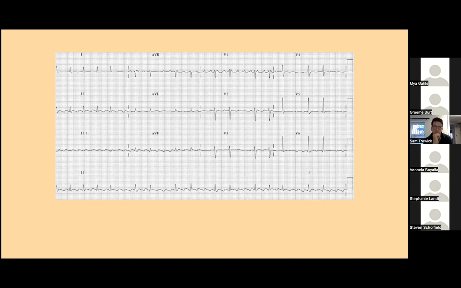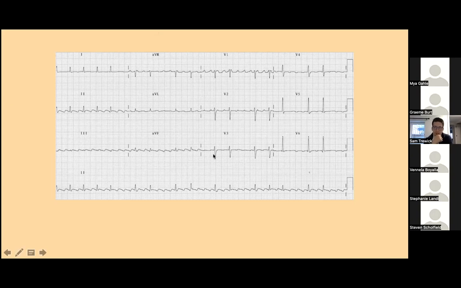Leads 1 and 2 are both upright. The things that are glaringly obvious are what look like sawtooth waves, particularly in your inferior leads, 2, 3, and AVF, and particularly the irregularity in the way they're being conducted, so that you've got 2 sawtooths, 2, 3, 2. My understanding in that context is that it looks like a type of flutter with variable block, as opposed to a 2-to-1 like before. Spot on.